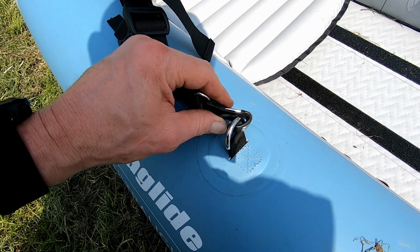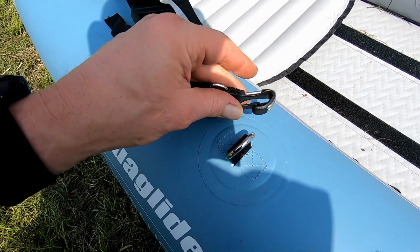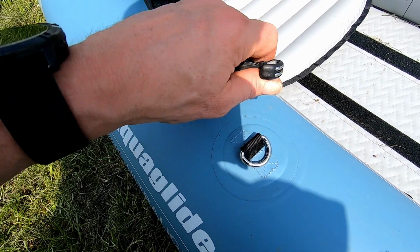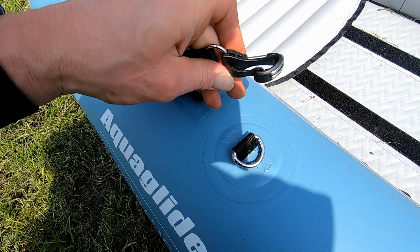I also really like these clips too. They're just really nicely designed so that they don't rub. There's no metallic bits to rub on the boat. How well thought out is that?